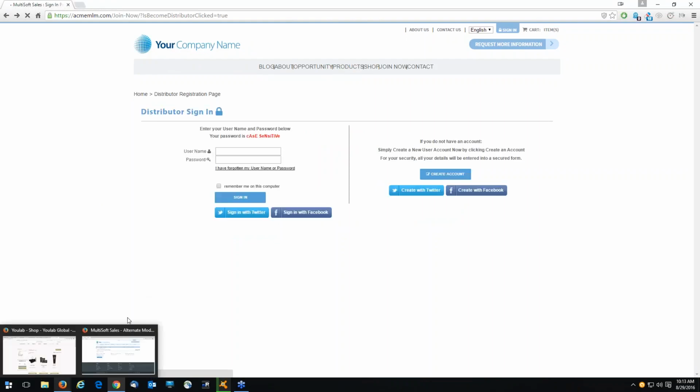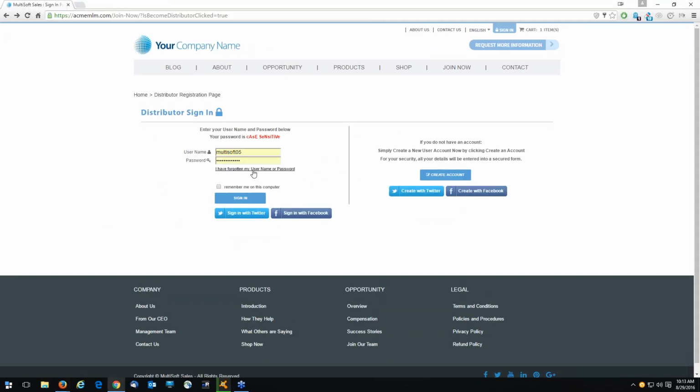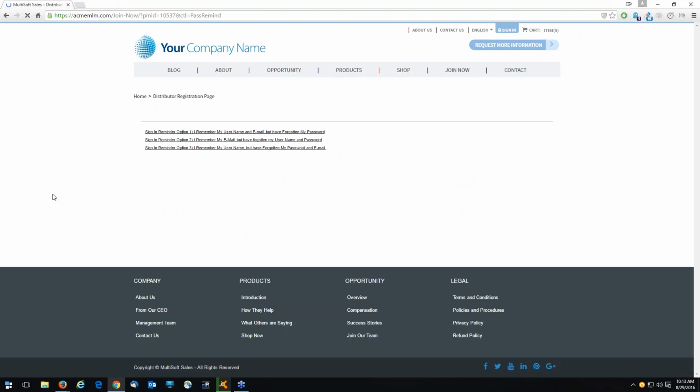Now what happens if we turn off that feature for some reason, and then we go back and click on I have forgotten my username or password? We're going to see the old look. So even though we disabled the use new forgot password feature, even though this is simple and not a lot of details, it's actually displaying.